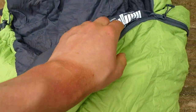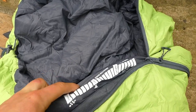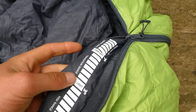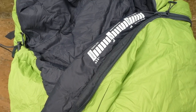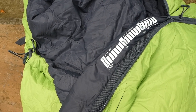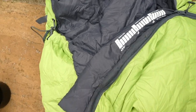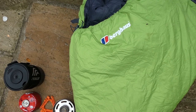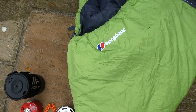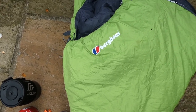I originally had a synthetic one, which was comfortable from 9 degrees, limit was 5. This was slightly warmer, which did make a difference, but I did find myself being slightly cold, especially when there was a breeze where I was camping on the north coast. I was certainly chilly in this, even with 3 or 4 layers on. But having said that, it is a light, compact bit of kit, which isn't really thin. It can be good when the conditions are right.